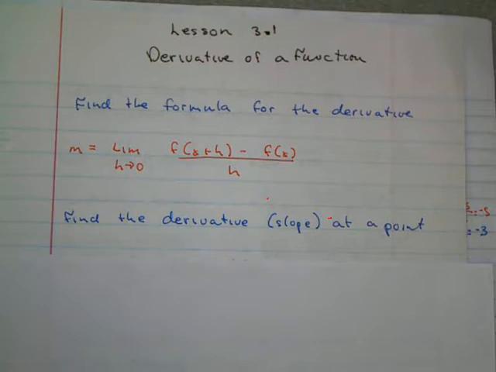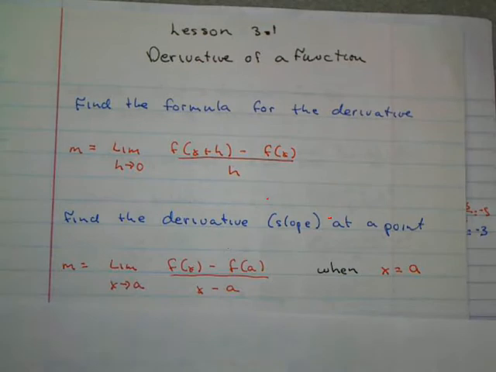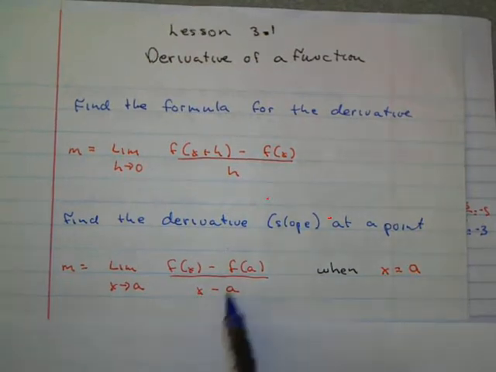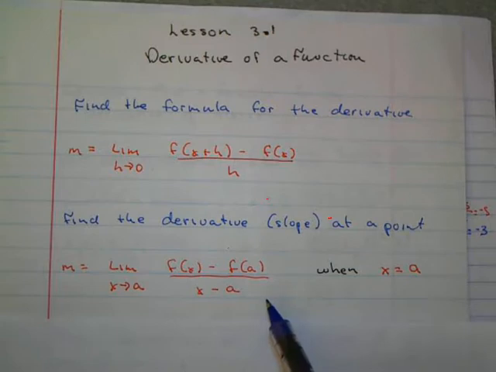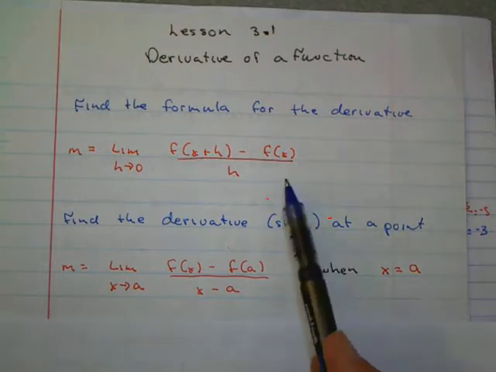Now to find the derivative at a point, we simply take the limit as x approaches a. So we're going to let a be some number, and we're going to have x stay as a variable. A is going to be a number. And if we do that, and we put our function in here and monkey it around until we don't have x minus a equals 0 in the denominator, we can find the slope at any point. So this formula gives us slope at a point. This will give us a formula for slope. Or, of course, if we put in one value here, we could get a point out of that too.